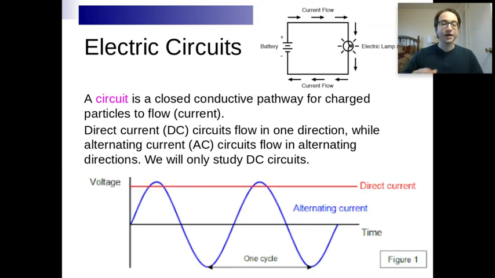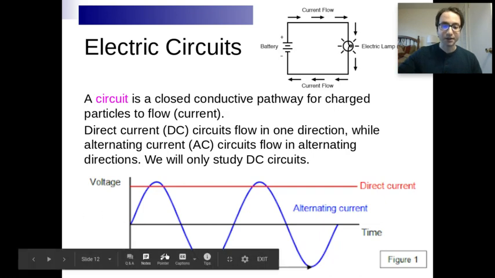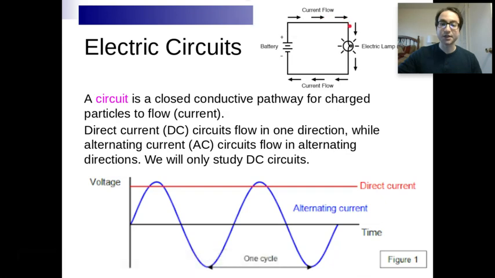Anyway, I wanted to mention a few more things about the circuits we'll be studying as far as current goes. Once we get into actual circuits, which won't be until the week after spring break, I think, we're going to talk about the current flowing through a circuit in one direction. So you can see in the picture here, we have the current coming out of a battery. Let's say it's going clockwise around the circuit. It goes in this one direction back through the battery, over and over through any appliance hooked up in that circuit. That is called a direct current circuit, or a DC circuit.